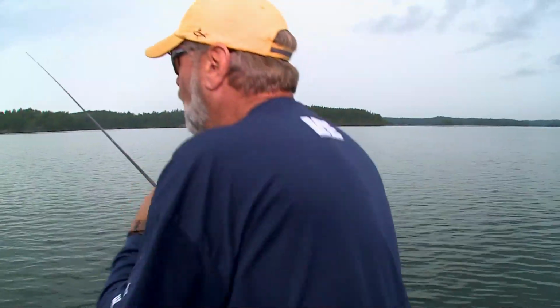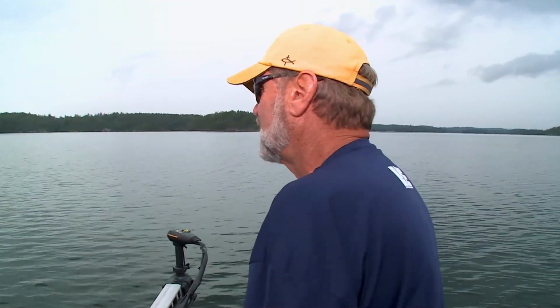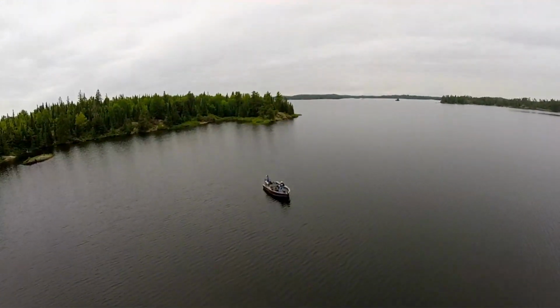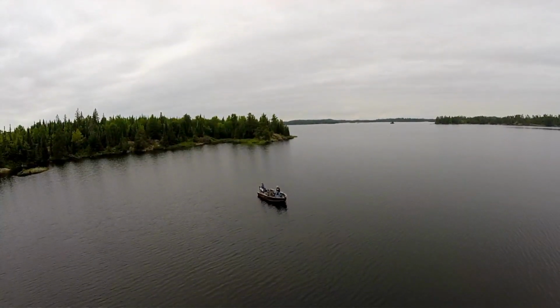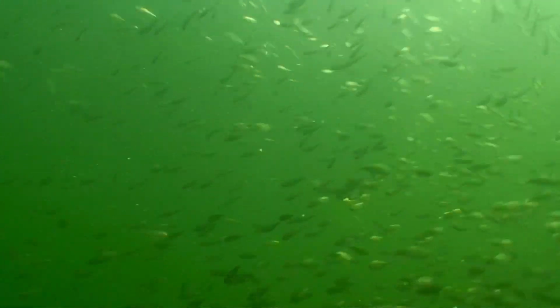I'm up. Now, these topwater explosive big smallmouth bites like this happen in quite a few parts of the country, but they all have one thing in common. They're big water and clear water lakes. Big smallmouth, I missed him. He'll come back. When big smallmouth get to hunting in big water like this, you need big lakes, big bodies of water. This holds true in reservoirs, many of the natural lakes up north, parts of the Great Lakes. Clear water, big water, suspended forage. That's where this can happen.